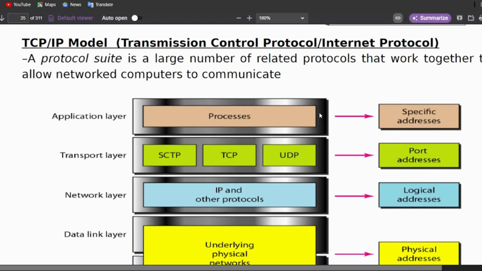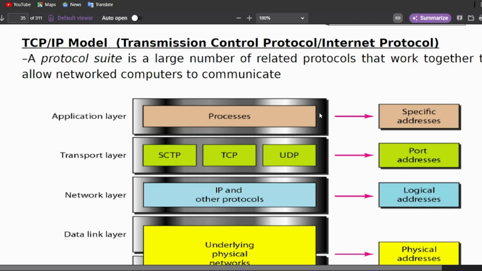So today we'll learn the TCP/IP model. In the previous class we learned the OSI model, topologies, data presentation, network criteria, and the network types. All those things, and client and server architecture. So we will see the TCP and IP model.